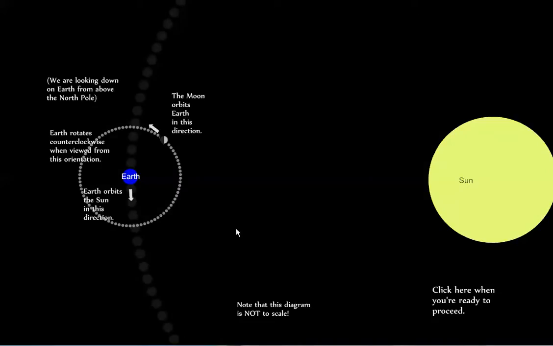The moon orbits the Earth as the Earth orbits the sun. The configuration of the Earth, sun, and moon on any given day determines the phase of the moon we see on Earth. In this diagram, we're looking down on Earth from above the North Pole, and note that this diagram is not to scale. This means that objects in the diagram might not have the correct relative proportions.